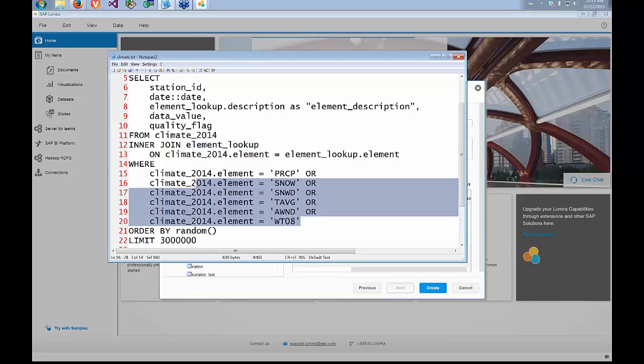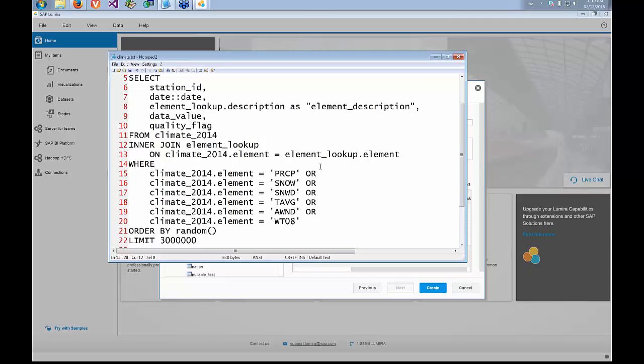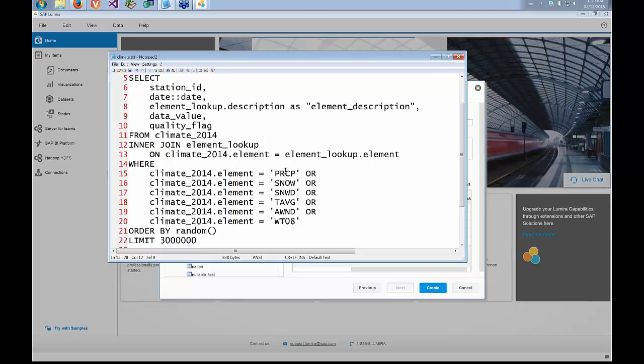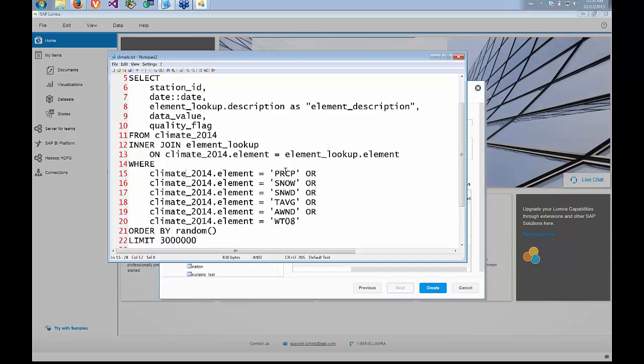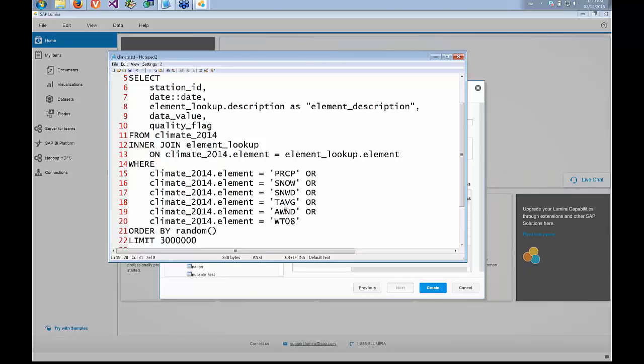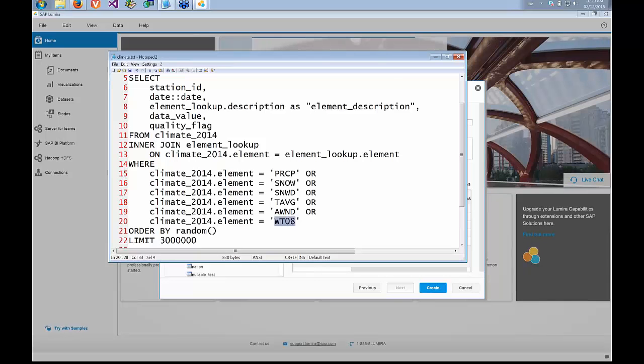And then we're going to filter it out. So I'm only interested in a few different types of the measurements here. There are a couple hundred different types of measurements, such as whether there's a tornado, whether there's thunder, whether it's snowing, raining, drizzle, the soil temperature, and so on. So I'm only picking out the precipitation, the snowfall, the snow depth, the average temperature, average wind, and then this weird one here is actually smoke and haze.